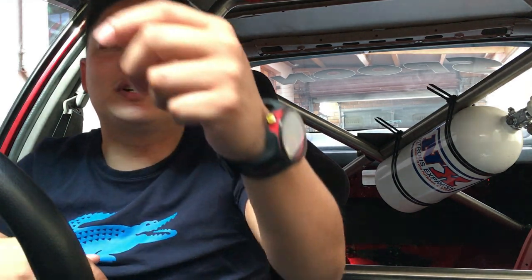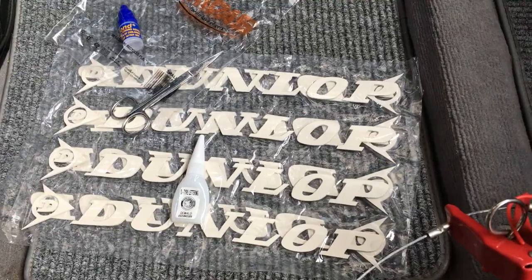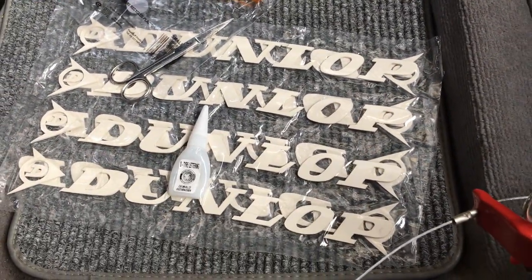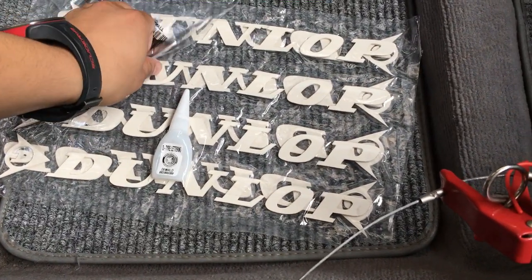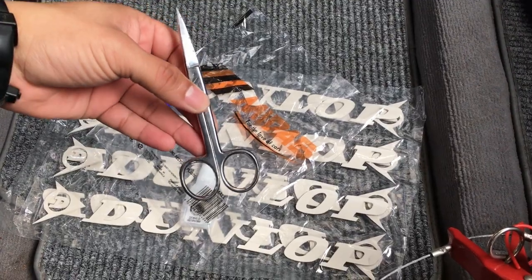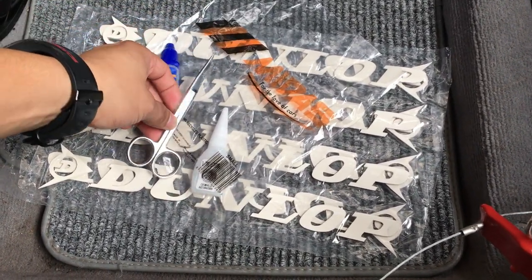Let me just show you guys what you need in order to do the tire lettering. You're obviously going to need the tire lettering itself, and then I usually get some coupon. However, my supplier does provide some glue, and then just a scissor. Mr. Late Late said he will be around 12, so we're just going to wait for him and then we can get started.